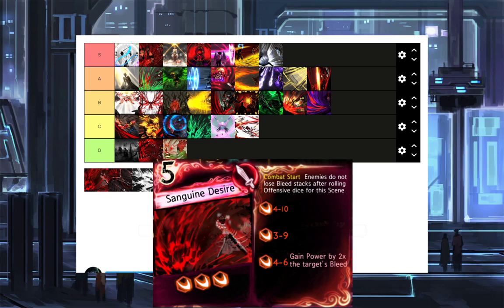Next up is Sanguine Desire on Hot's floor. Sanguine Desire is a melee attack, 5 cost. Combat start: enemies do not lose bleed stacks after rolling offensive dice for this sin. This is very unique. Most of the time, actually 99% of the time, this is not gonna do that much for you. If you have a very dedicated bleed floor, which can work on Hot's floor, or builds or decks, then yeah, it can come in handy. It is gonna help you tremendously against Greta, though. That's for sure. It is gonna be a must pick, I would say.